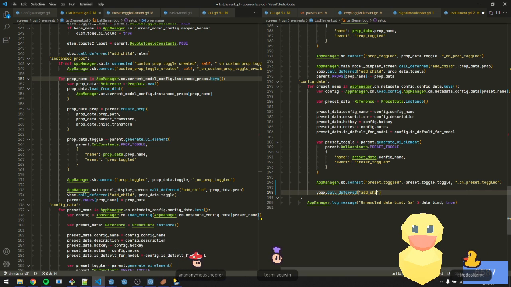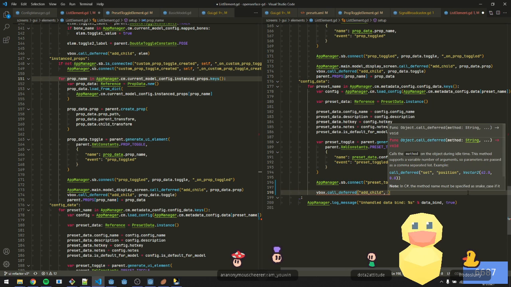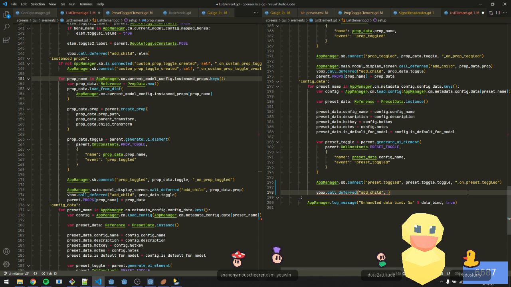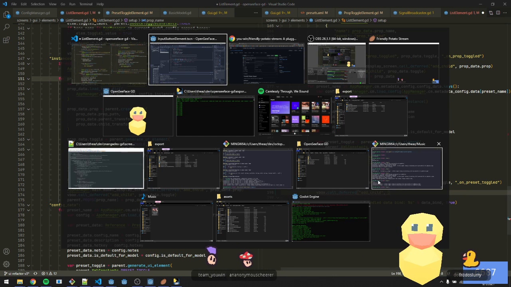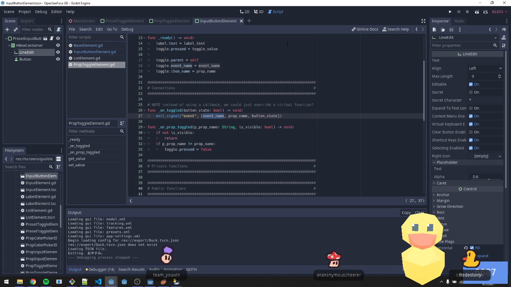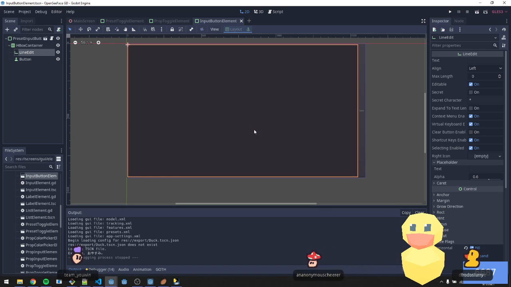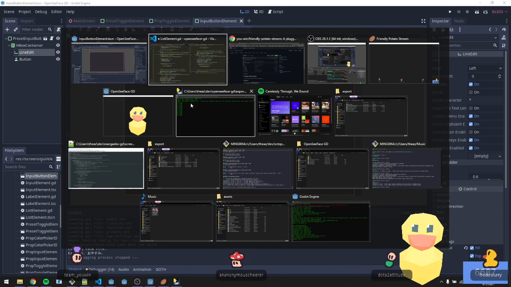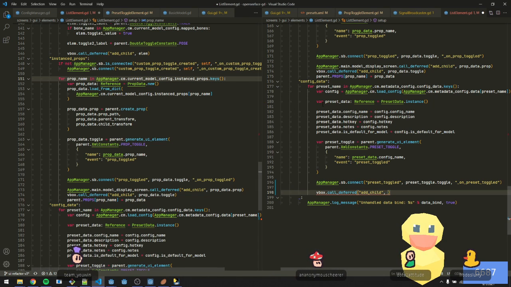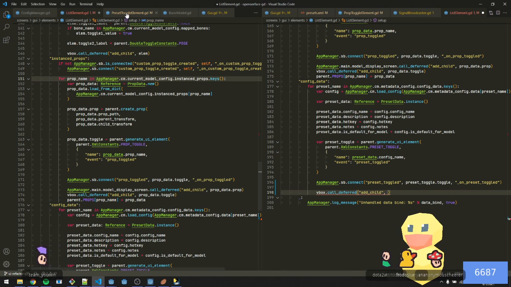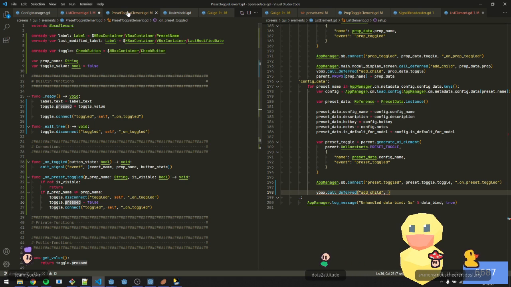Add child. So these are going to be the toggle labels. In the past maybe hour that I've been streaming, I created a new element to handle the addition of new presets. And I've also refactored a few things related to, oh yeah, this part.